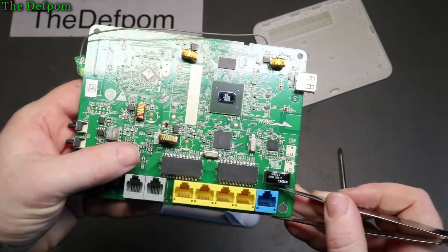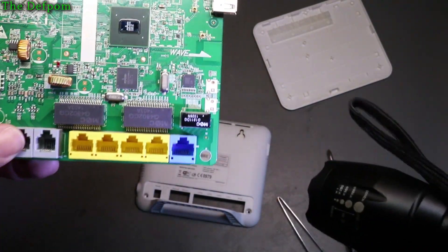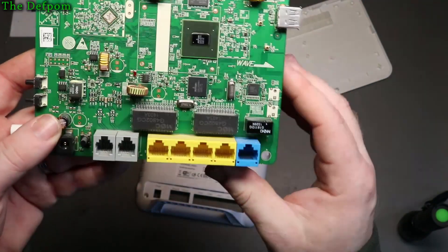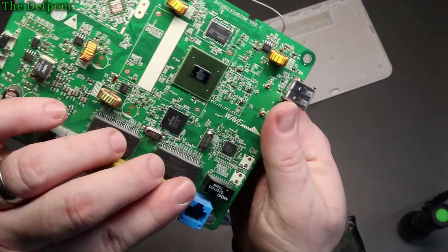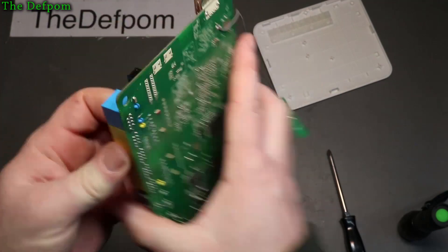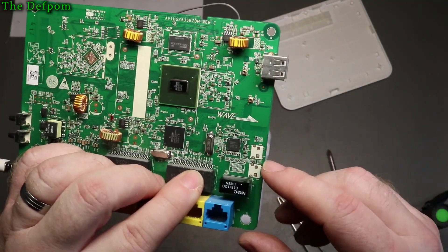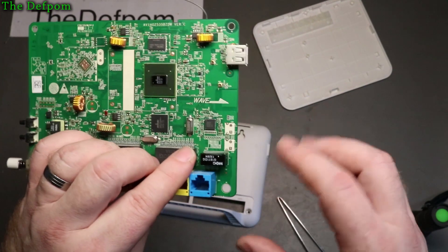Yep, there they are. So it's got some pairs - they are actually pairs. Lighting's not quite good enough for that, let's get a torch. Hopefully you can see - there are pairs going up to that little transformer just there. So that's gigabit capability because it's got two pairs. Or is it going to be RX/TX? That might be gigabit. There are two pairs there, and there's two there as well, which come down. So maybe it is gigabit capable because it has got four pairs - it's using all four pairs. If it's using two pairs only then it's only 100 megabit. Gigabit requires four pairs. So it goes through this transformer up to that chip. I'm guessing that the connection issues I was having is actually this chip here being blown. It could have damaged the transformer, possibly - but obviously there's some kind of isolation.